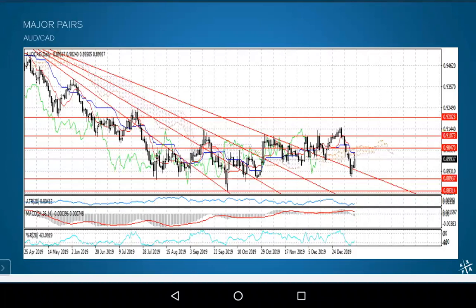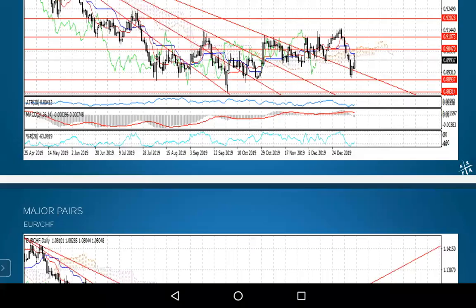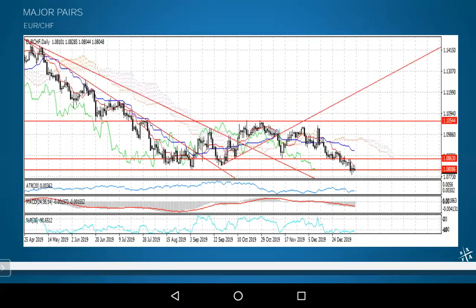Euro Swiss, probably our favorite pair right now. We are carrying an open trade that was opened back in November of last year. It's still going strong. We're carrying in excess of 150 pips of profit right now, with a good chunk of that protected. And again, it's made an all-time low in the visible portion of the daily chart. There is lower if we move out to a weekly chart, but on the daily, it's made the lowest low on the visible portion, and we're waiting to see if that can sustain itself and move even deeper. So we're in no rush to close that trade out. We have protected profit. We want to see if it does go on to give us even more gains.